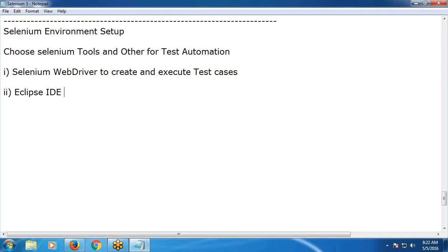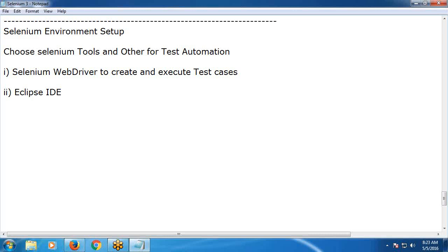Not only Java, you can create and execute Perl, Python, Ruby programs, etc. But in our scenario, we use Eclipse for Java. Other IDEs are also available, for example NetBeans, but Eclipse is a powerful IDE and easy to use also. Nowadays 99% of companies use Eclipse IDE only.